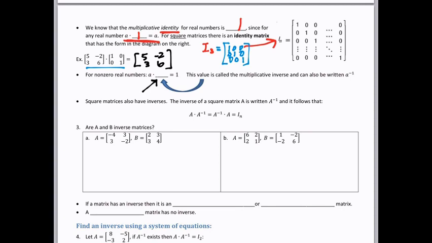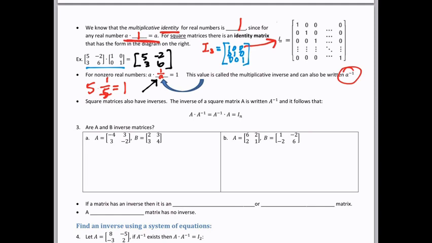Okay, so moving on from the identity, the next blank we have down here is for our multiplicative inverse. So for example, think about if I have, let's take the number 5, and I want to multiply 5 by something to get 1. Hopefully we should be thinking 5 times 1/5 equals 1, and that would be the multiplicative inverse, right? Which we know is just taking a reciprocal. So for non-zero real numbers, a times the reciprocal of itself, 1 over a, would give us 1. Remember, another way we can write this is a to the negative first power.